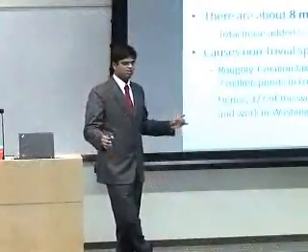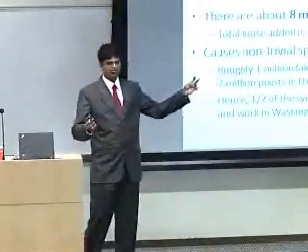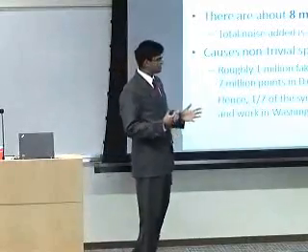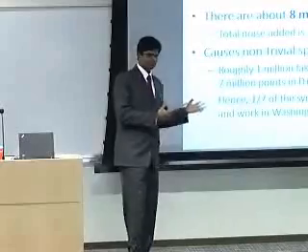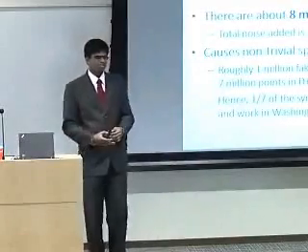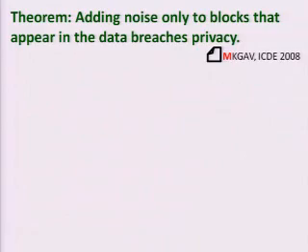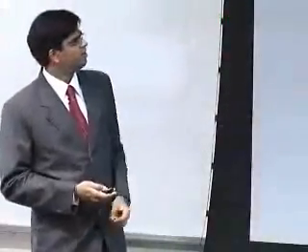Out of the 6 million, 1 million is going to come from the West Coast, right? And so now in your synthetic data, roughly 1/7 of the points will have residences in the West Coast and working in Washington, D.C., and this is something that you don't want in the output data. Okay, this is bad. But why did we add noise to every block? Why don't we only add noise to those blocks that actually appear in the data? However, we show a theorem wherein adding noise only to the blocks that appear in the data breaches privacy. And let me give you a quick example of why that happens.